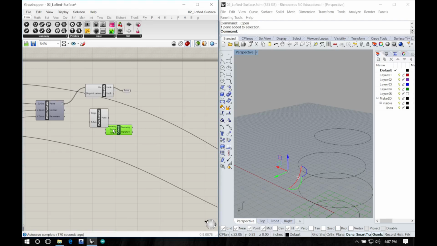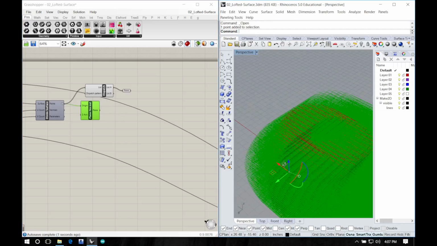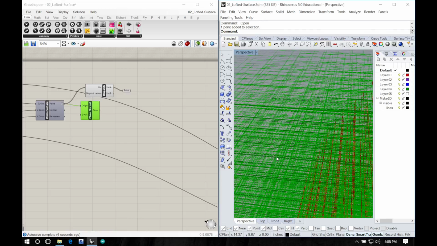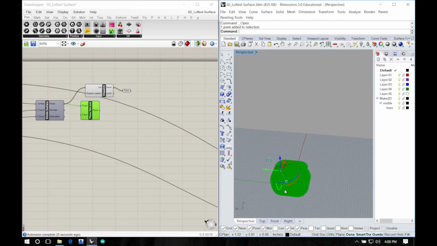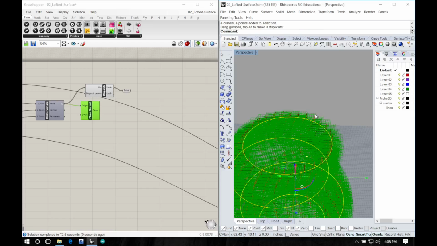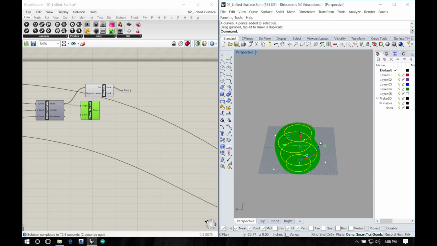So what we're going to do is create plane normals. The plane normal component is going to create a plane at a given point. That's our origin, so we're going to connect that up. Actually, why don't we look at this first? If we don't connect anything else to it, it's just creating a plane at every single one of those points. That may be hard to see, so I'm going to scale it up. Maybe that's not enough. It's going to take a second to regenerate. That's pretty good, but I'm going to blow it up a little more just to make it more obvious.